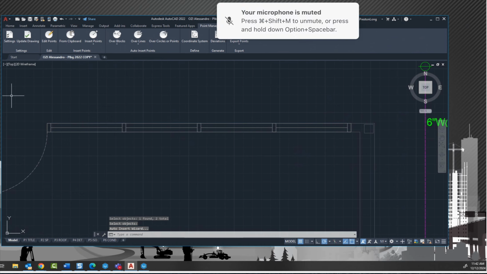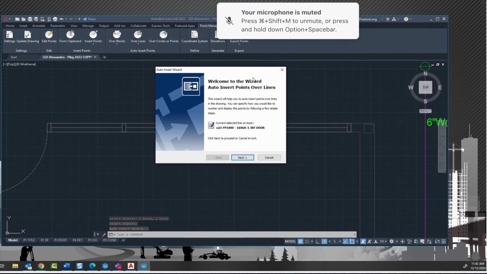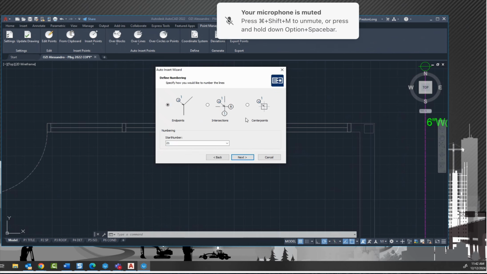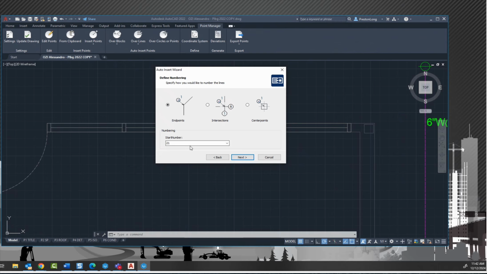As you can see, it works just like AutoCAD, where you've got the screen over here, and down at the bottom, your text box is telling you what you're supposed to be doing next. So just like any other AutoCAD command, if you keep an eye on that, it'll usually walk you through all of your options. I'm just going to do 100 here for our sake, because I believe you just started at 1, because it picked up 21 would be your next one, and you had 20 points in there. So just for our training purposes, I'm going to go to 100 here.